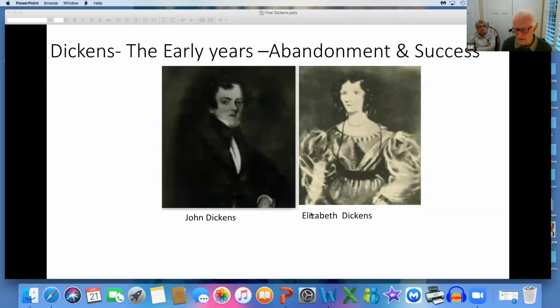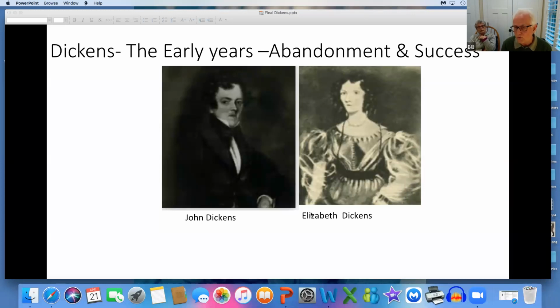And he could see, there was something called debtors' prisons. Maybe you haven't heard of them, maybe you have. I'm going to show you one. That was where if you didn't have the money to pay your bills and somebody took suit against you, you would go and be put in jail until you paid. Doesn't seem to make any sense because you couldn't work when you were in there.